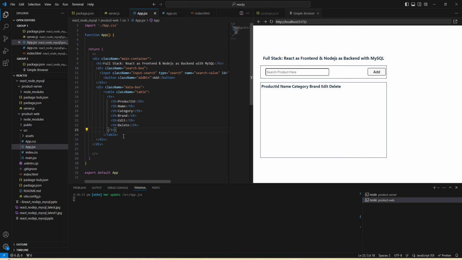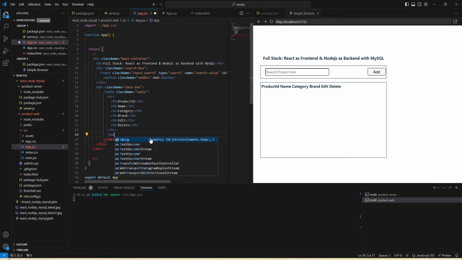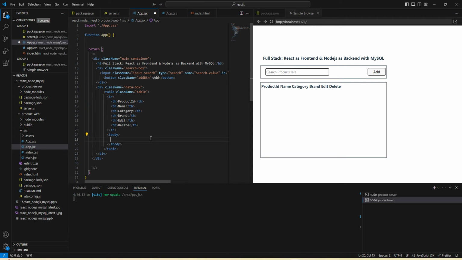Now next thing, we will add the tbody. Add tr, we can add td. Here we can add the product ID as 100.